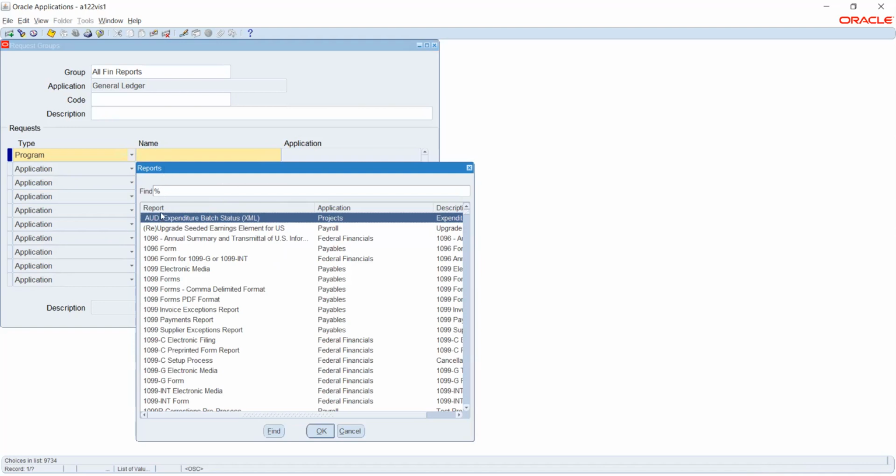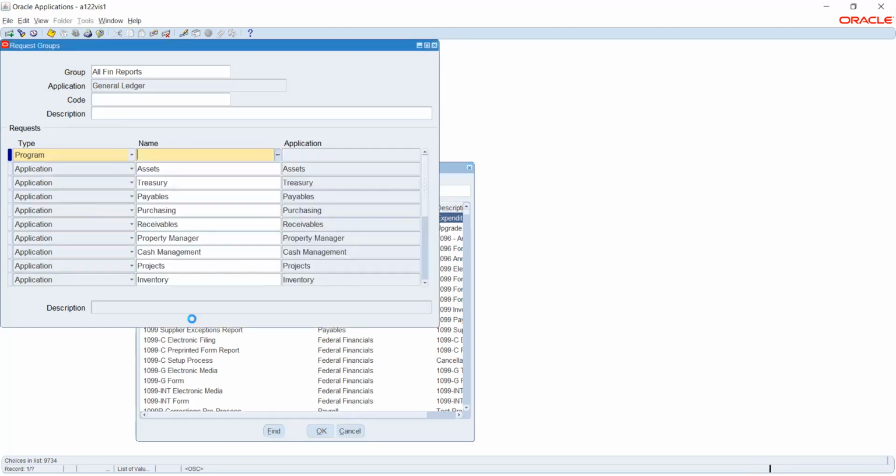So we have a certain process in deploying and the other things. That is part of the technical work, so we will not get into that. Basically here we will attach the report. They will give us the name, and they will have a certain naming convention. They will give the name of the report that they have created, so we will query it here. We will select this as program.